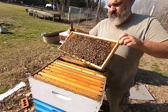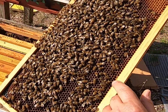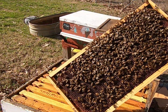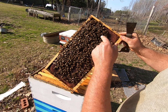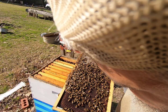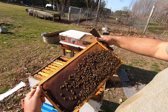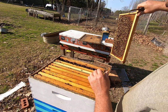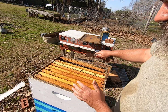Back to the basics, guys. This frame — hopefully you can see that shiny look, just like water glistening there — that's nectar coming in. So we're at the beginning of our honey flow, not the main flow, but we do have quite a bit of nectar coming in. Looking around the rest of this frame, there's nothing else — it's all empty cells except for where they're putting nectar in right now. The other side is completely empty. We're going to lay that frame over here to the side to give us room to go through the rest.